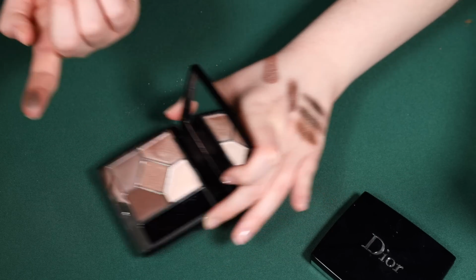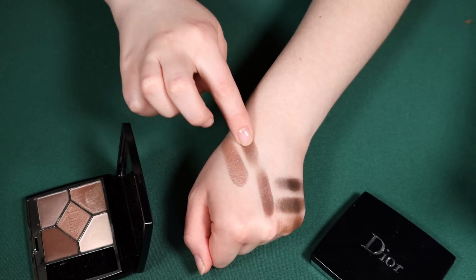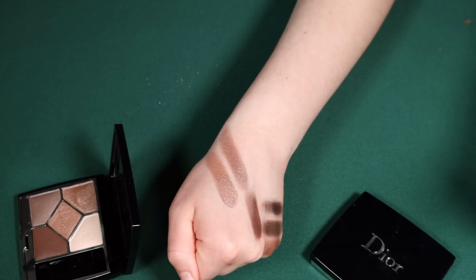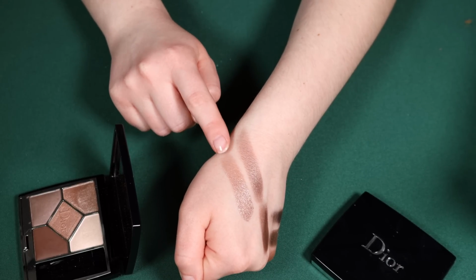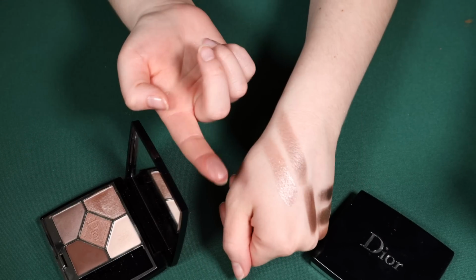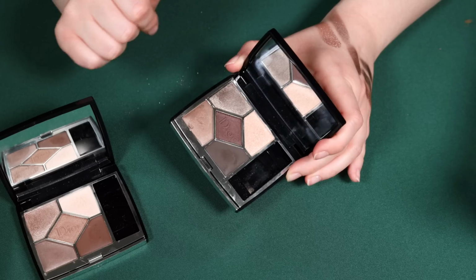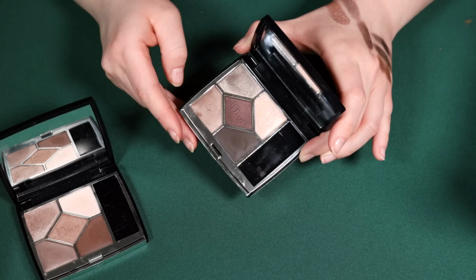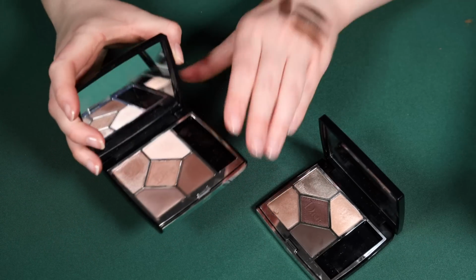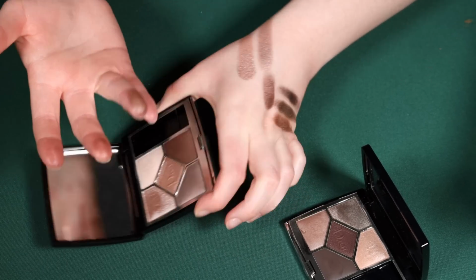This really gorgeous shade is almost like a mix between a metallic and a satin. You can see it does have a little bit of a shift to it, but I see it as more satin, and it goes so beautifully with that shade just to give it a little bit of dimension. Another really pretty sparkly topper that you can add right on top of either of these shadows. I think the difference between the two sparkly toppers is that the one within the New Look palette is a little bit more concentrated, whereas this one is a touch more scattered. Both are very beautiful.